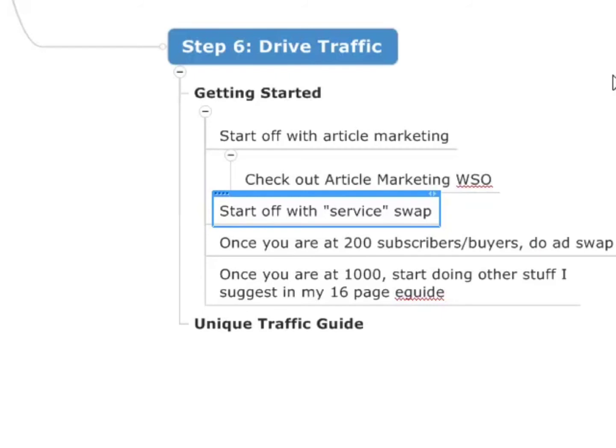You find out what they need, say they need graphics or something else, and say, okay, well, I will go get you free graphics if you do this for me. And they'll say, okay, that's fine. And so what you do is you go find a graphics designer who has a website who will take your article marketing service and say, I'll write you 10 articles a day that will get you a lot of traffic and a lot of subscribers if you will give me a free graphics package.